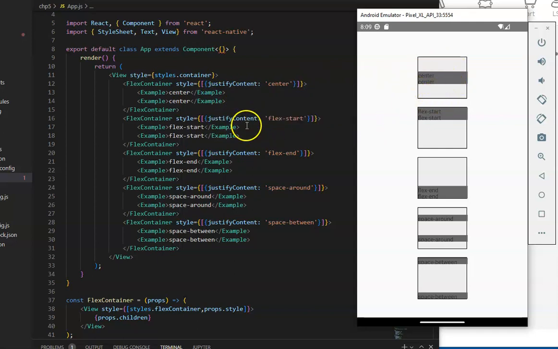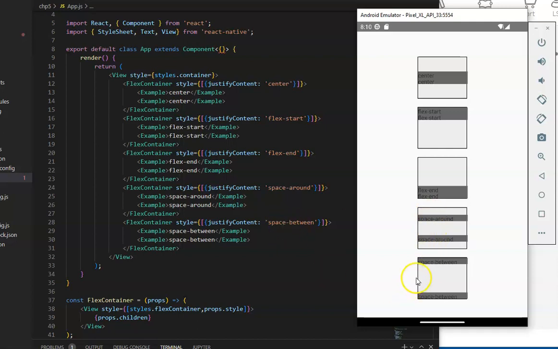Now JustifyContent start. So you can see there's two elements right here. So say start, that's on top, and that's on the bottom of the square. Around, we have space here, so space, element, space, space, element, space. So altogether we have 1 space, 2 space, 3 space, and 4 space. Because we say around means there's space here and here, but there's also space here and here. That's why we get this layout.